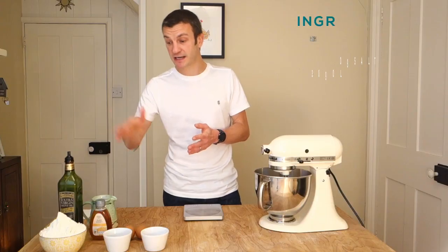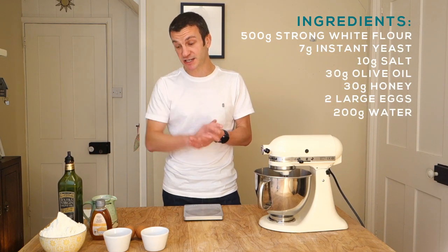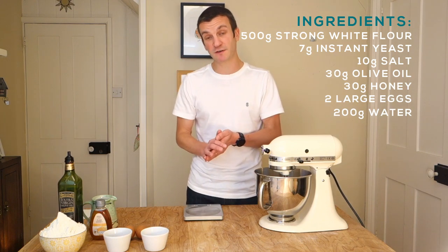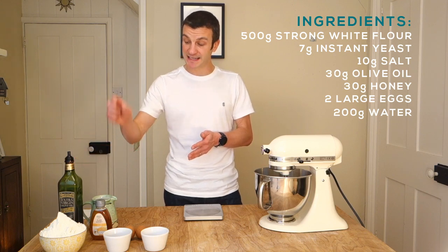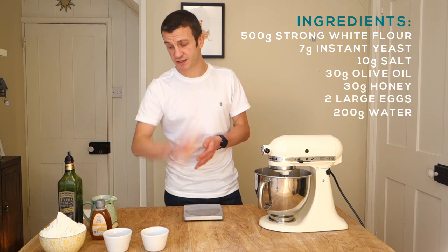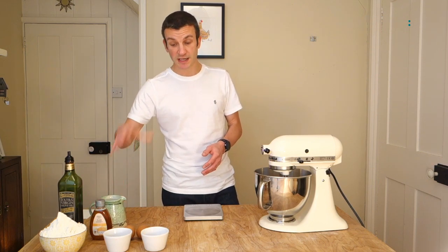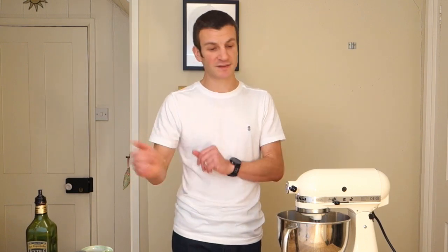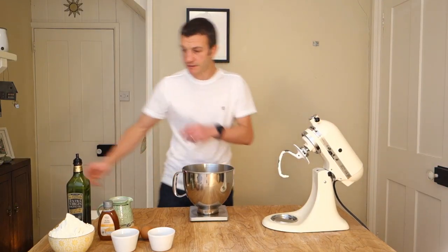So for this recipe, you're going to need 500 grams of strong white bread flour, 7 grams of instant yeast or a sachet if that's what you're using, 10 grams of fine sea salt, then 30 grams each of extra virgin olive oil and honey, 2 large free range eggs, and then for the liquid you need 200 grams of water. So very simply, all into the KitchenAid and mix, well, knead for about 5 minutes. If you haven't got a KitchenAid, you can mix this by hand and then knead it for 5 to 10 minutes. So, all the ingredients into our bowl.